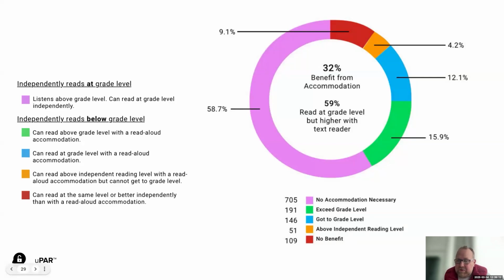The green are students who do not read independently to grade level, but can comprehend text above grade level. So, in Kathy's example of the fourth grader, that student would be at least fifth grade comprehension when text is read to them or higher. Blue, the student comprehends to grade level when text is read to them. So in Kathy's fourth grader, we got them to fourth grade. We got them to grade level comprehension.